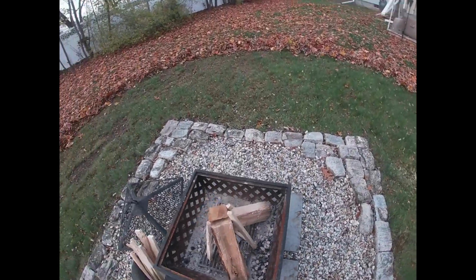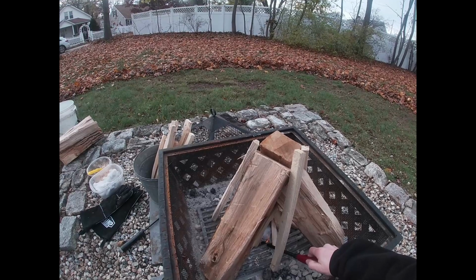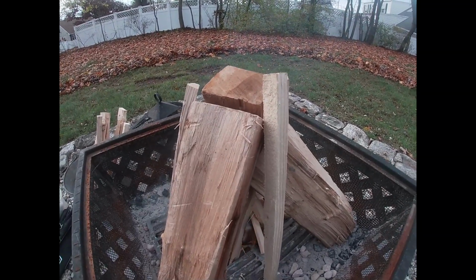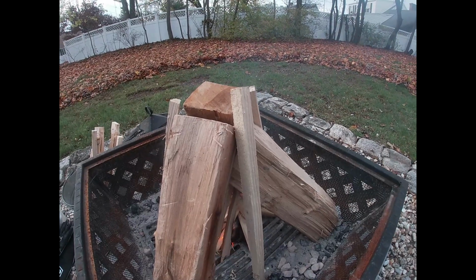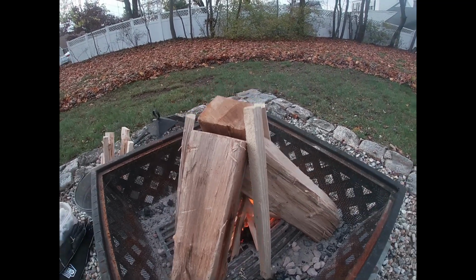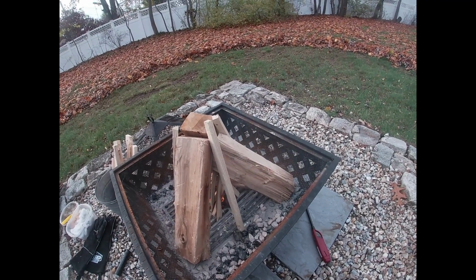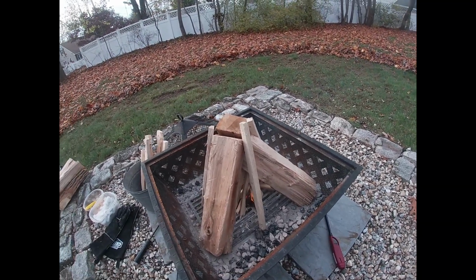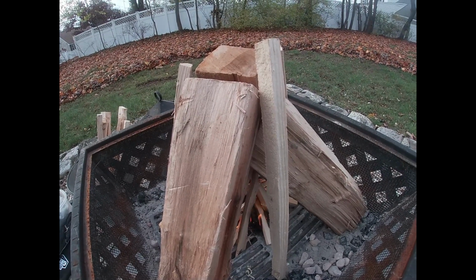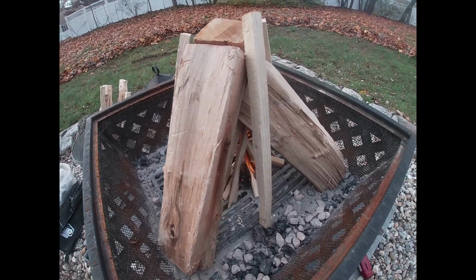All right, let's see. Now, if the flames are weak, blowing on it gently like that will help get some oxygen in there to catch the smaller pieces of wood on fire so your tinder doesn't just burn out. And you can see the smaller pieces are already lighting up.